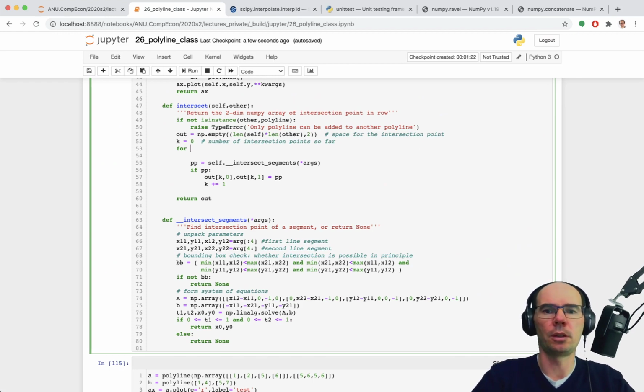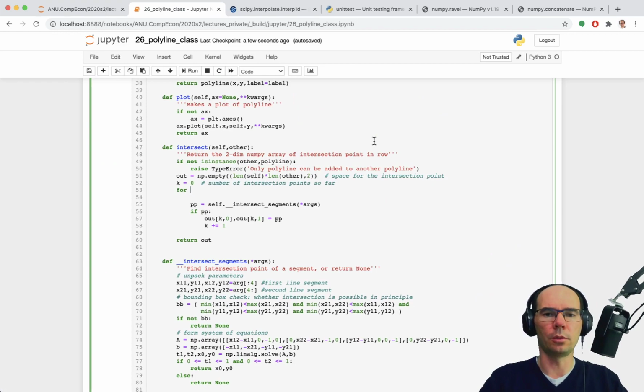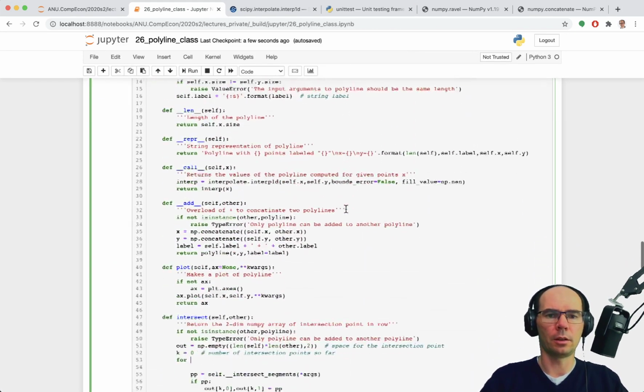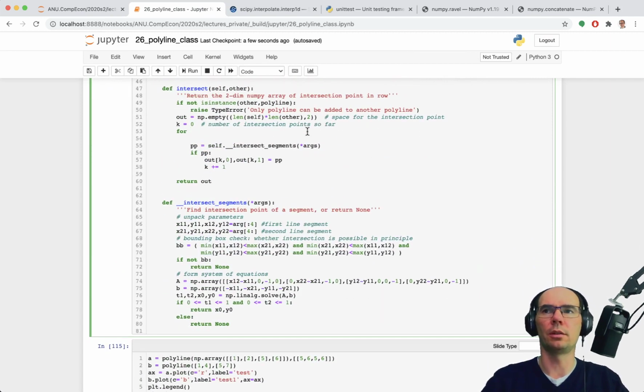And now we need to organize the loop over the polyline. I just had an interesting thought. If the length of a polyline is given by the size of x, how many segments are there? Well, there's one less.